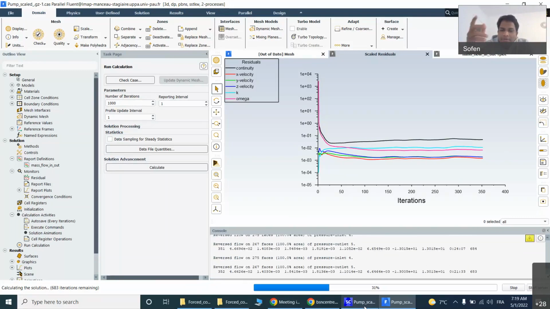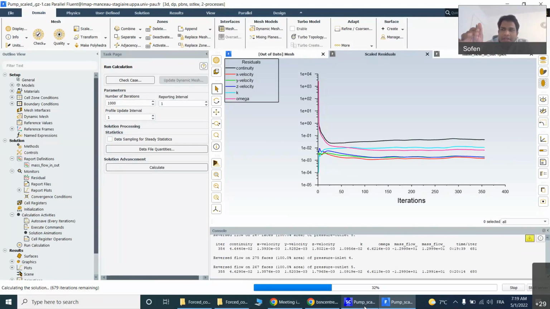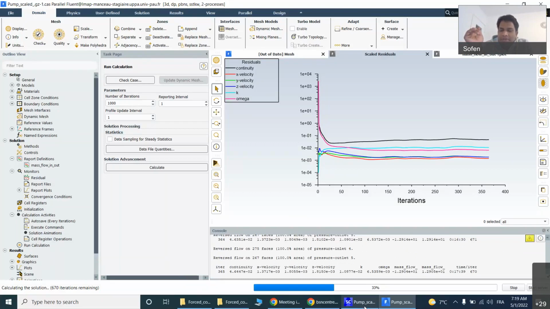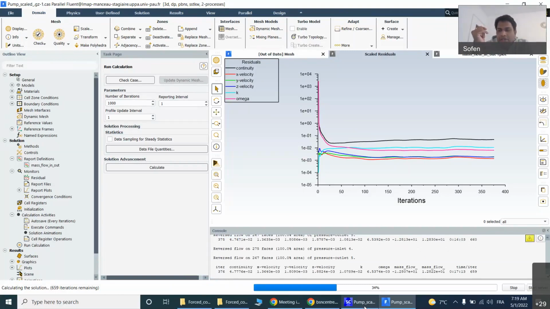But when you come to the flow, as long as your flow Mach number is less than 0.3 or so, the ratio of the flow velocity to the velocity of sound, all flows are naturally incompressible in nature, right? Irrespective of the fluid, whether air or water, if the Mach number is less than 0.3 or 0.33, it is incompressible. Physically, incompressibility is a condition where your density is not a strong function of pressure.